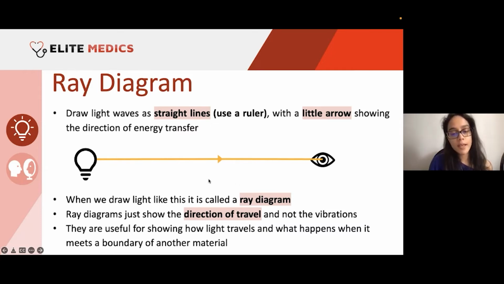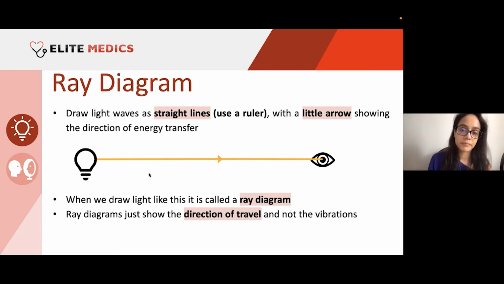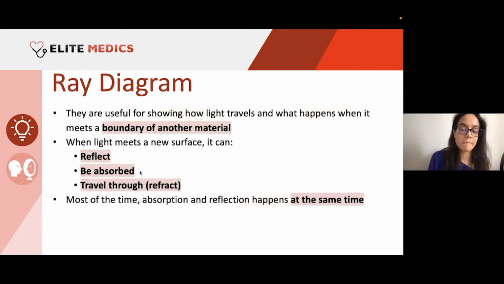Okay, so we use ray diagrams in physics when we're studying light. It's useful to show how light travels between different substances and different mediums, and what happens when light then hits a new object of another material. Just to repeat, ray diagrams are really useful for showing how light travels from one object to another or one space to another.